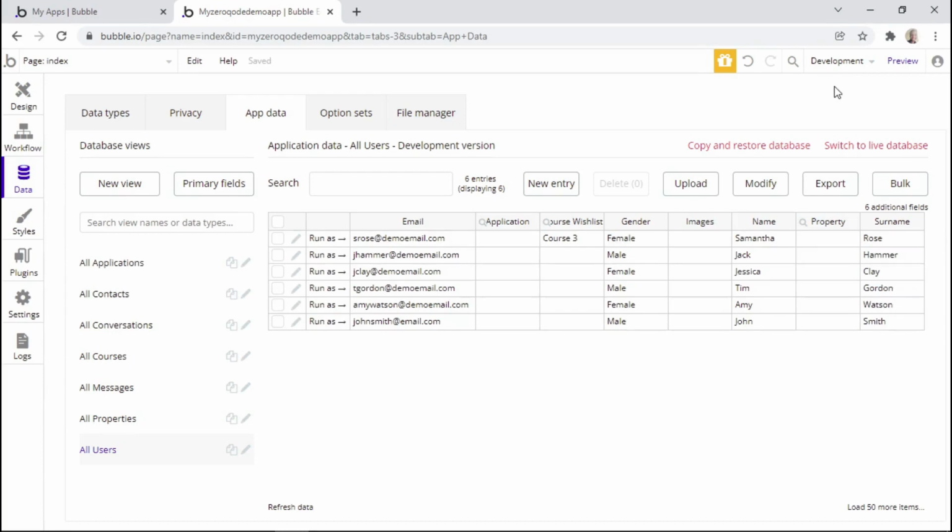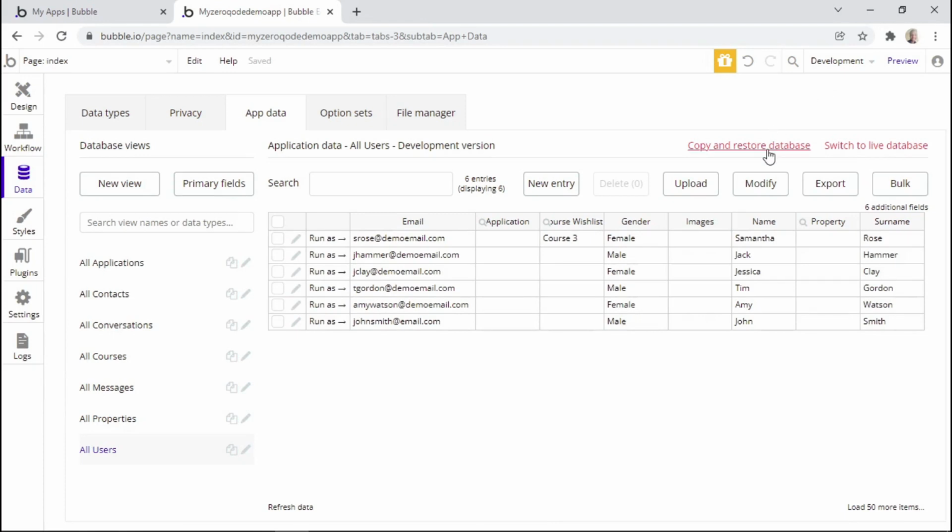This is where you are free to insert dummy data into your database. For example, here we have sample users within our database. These are not actual users, but dummy users that we have inserted just to test out our database. But the data that's within our live app will be different, because that data will contain actual information of actual users. So that's why we have the option to switch to a live database. And when we are within a live database, we can switch back to a development database. Think of your development database as where you are free to test different things. But the live database is not where you want to test things, because it contains actual information of real users.